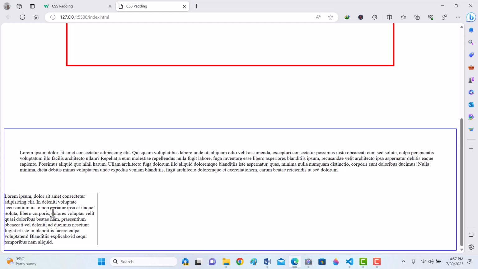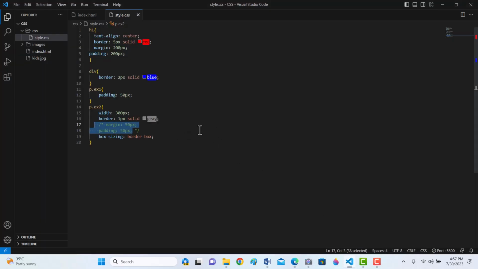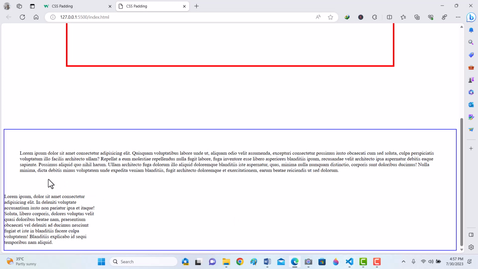See, there is no padding and margin, and the content is contained inside the 300 width border, with 300 pixel box-sizing border-box, and if we remove this, we'll not see any border. See, we'll just see a content with 300 width.